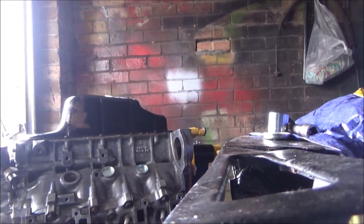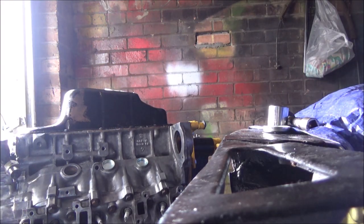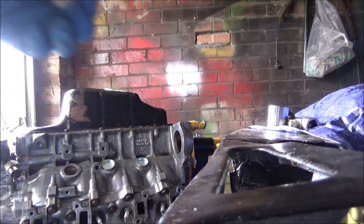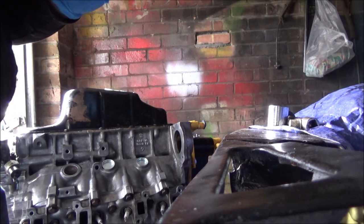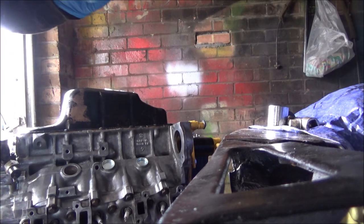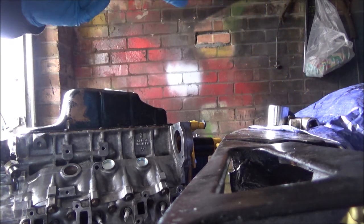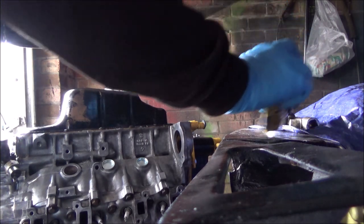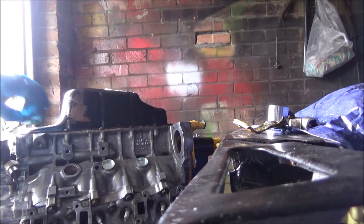Bit awkward with the light, but I can't do much about that. Just put a bit of Ilemar on them. I've got another tube of this somewhere. I really need to find that in a minute. Hopefully there's enough in this one to do all of these, but I'm not sure. I'm not convinced. So yeah, just run a bit of that round there.